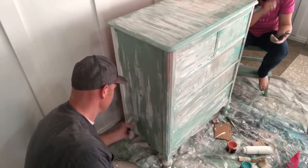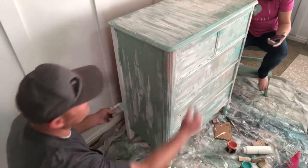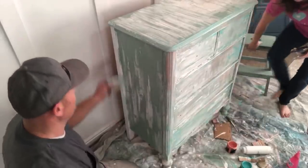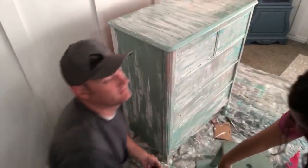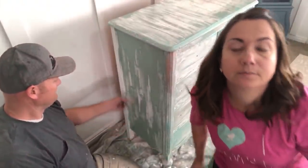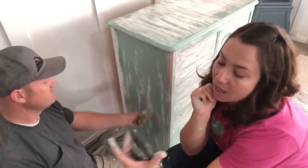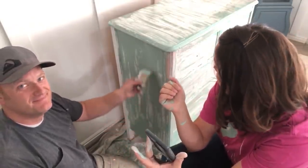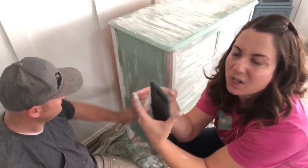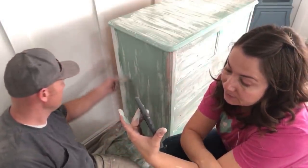What is the average price we pay for a dresser? Okay, I'm going to start answering questions. While Zeb's doing that, sit right there. If you guys have questions about furniture, you can ask right now. We normally pay for this kind of dresser between $40 and $50, and we sell them for about $200 to $300. Okay, if you have questions, now's the time.